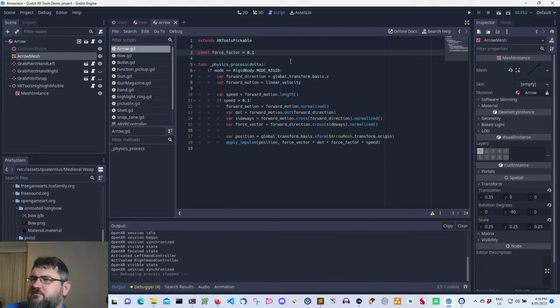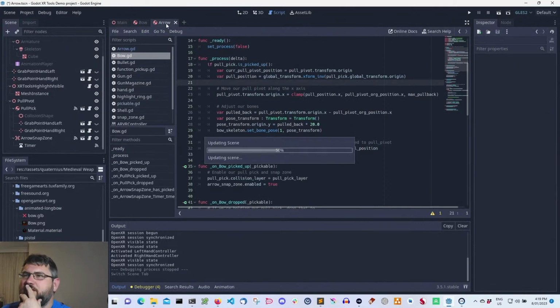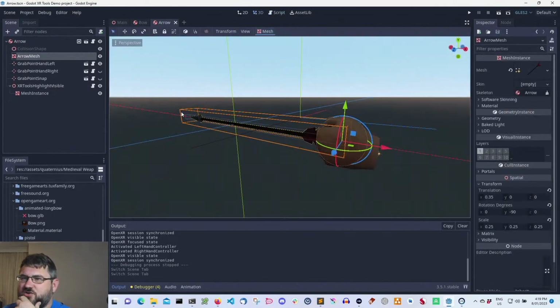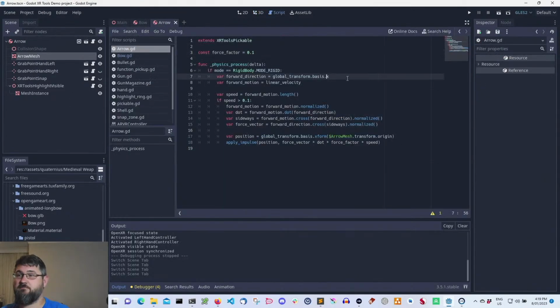Okay, first of all, I don't think the forward direction is Z. Because we're actually doing it as X. And actually the forward direction is minus X. Okay, so that's our first problem. Because I'm used to it being Z because that's usually the camera is forward.